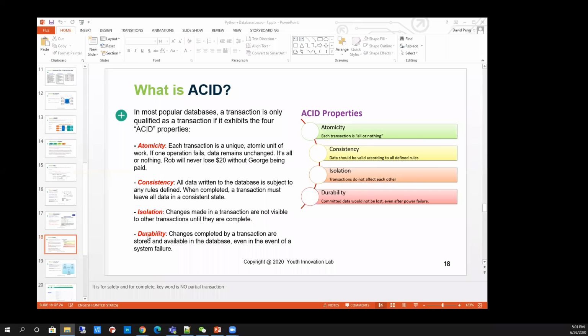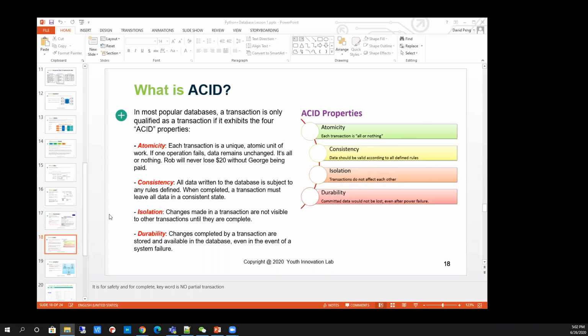So now let's talk about what ACID is. ACID is something very hard to understand for the beginner, but it's very important. That's why we bring it up in the first class. We don't like to introduce a very hard concept without giving you the chance to repeat it. So this may be the first time we talk about ACID, but you will get this multiple times.